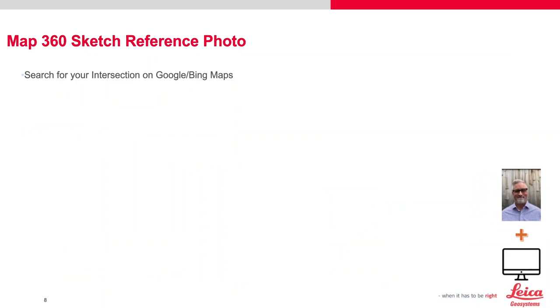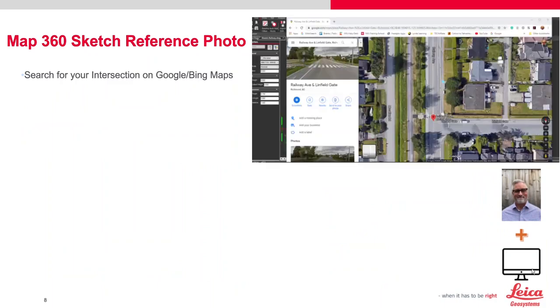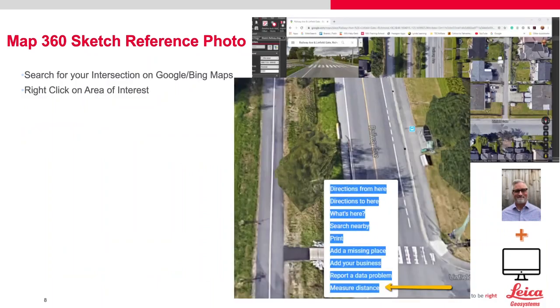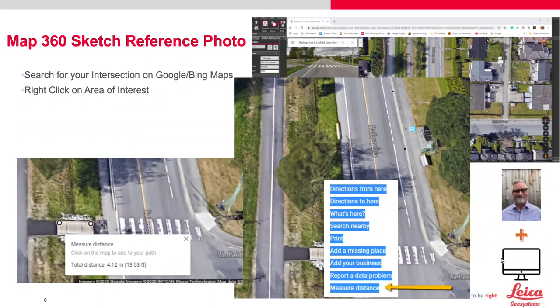So now you'll notice we're back in the office here. I'm showing what it would look like if I'm at my computer. So we can start to work with reference photos. Both Google and Bing work. In my example, we're going to show how you can use Bing, but remember when we looked at our phone, we can easily go back and bring that intersection up in our favorite mapping program. We will have the GPS of that, or you can request it in Google Maps or Bing.